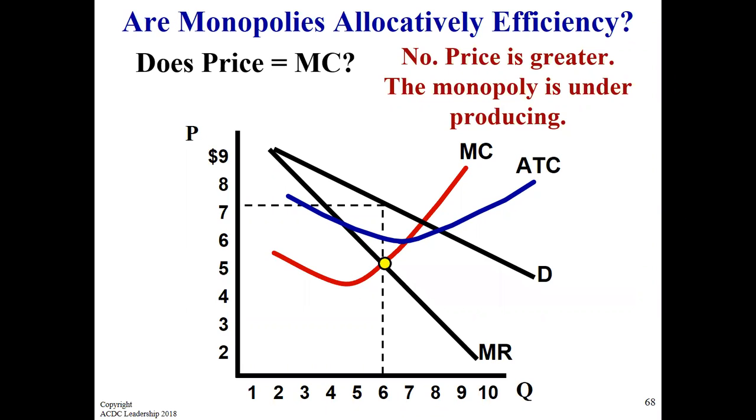How do we know when they're making money? When the ATC is below the price. All right. Now, you're on a test, right? And you blank. How would I find out? If I go down here, my cost is $6 a unit, right? And my revenue is $7 a unit. So am I making money? Yeah. So you can just look at it when ATC is below. But if you forget it, then just do the exercise: total revenue 7 times 6, cost is 6 times 6. Okay? So the more you can use the graph to memorize less, the better you're going to be. Okay? All right.